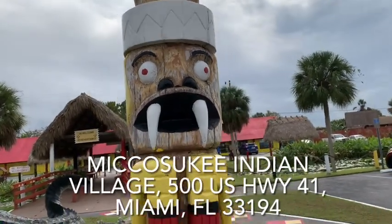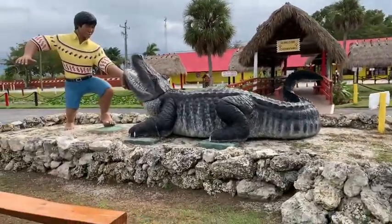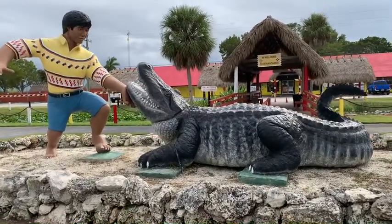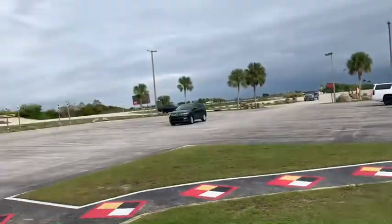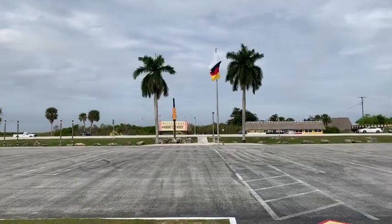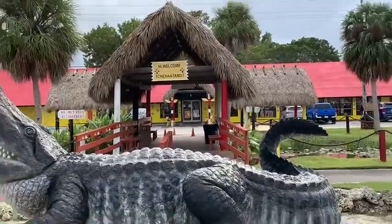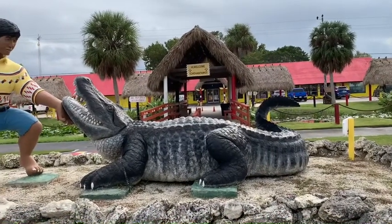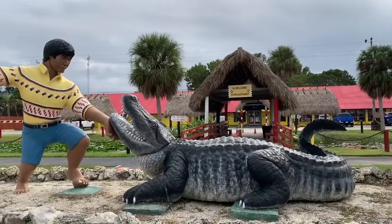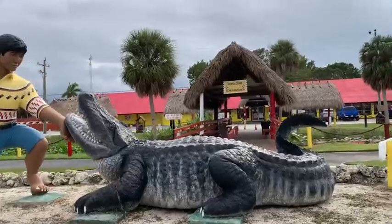He's cool. We're at an unscheduled stop, just a quick bathroom break, but I wanted to come see this interesting statue of this gentleman either fighting or tickling the chin of an alligator. I'm not sure. We are here at the Miccosukee Native American Tribe gift shop, airport rentals and rides across the street. As long as we're here using their facilities, we'll take a look inside and see if we can find anything interesting. If you don't see anything else in this video and this is all we see of them, that means I didn't find anything too interesting inside. But we will go look.